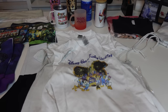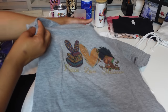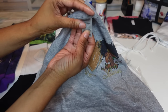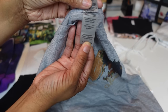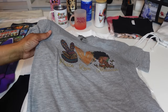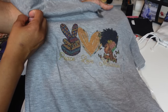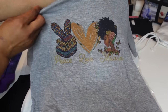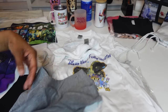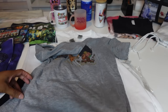Some of you are always wondering what other colors you can sublimate on. Here is a light athletic gray shirt that you can sublimate on — this is 100% sublimation, no hack, on a light gray shirt, and it's 100% polyester. You can sublimate on light pink shirts, yellow shirts, light-colored shirts in general. It depends on the colors you're using to sublimate as well, but as long as the shirt is a light color, you can sublimate on it. You cannot sublimate white ink, so anything white in your design will not show — it'll just be blank.